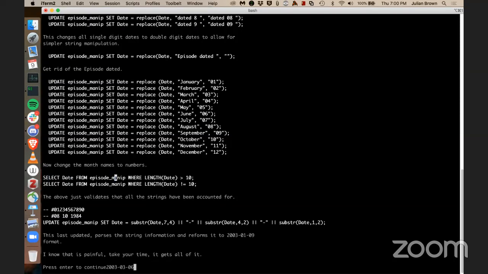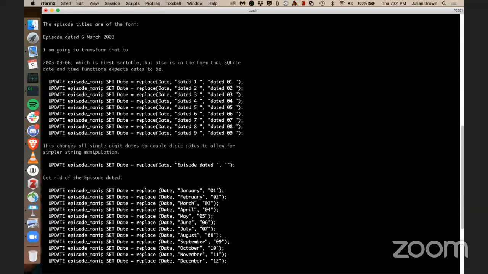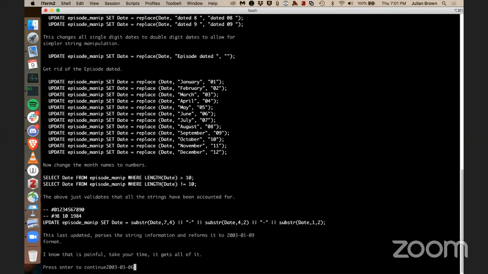And if the length is greater than 10, actually this one would have been sufficient, and say, if the date is anything other than 10 characters long, then I did something wrong. So it has to be exactly 10 characters long, or I did something wrong in this arithmetic here. So it'll be, like I said, 06, 03, 2003, which is 10 characters. You can actually see right here, I put it down in comments, a way to look at what that's going to look like.